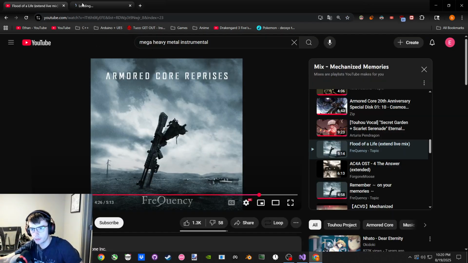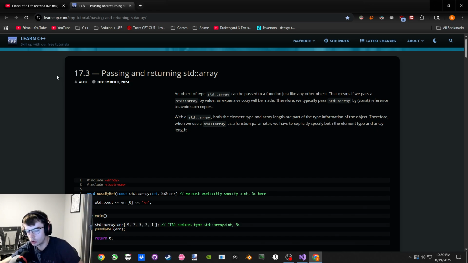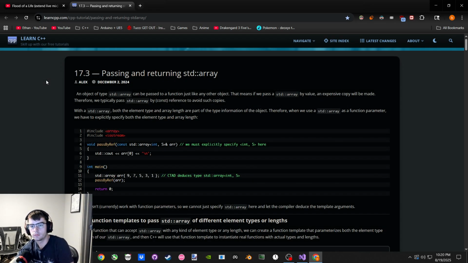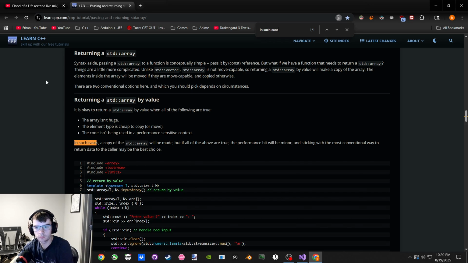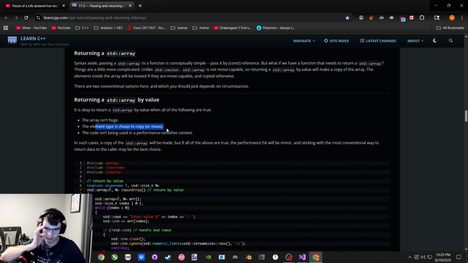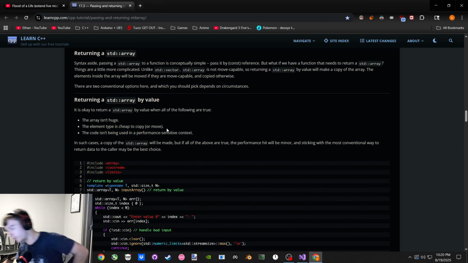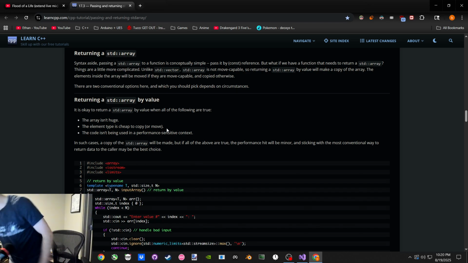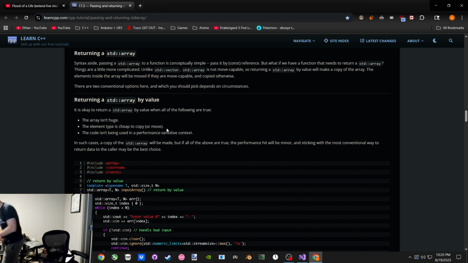Okie doke. In such cases, yep, but it could be minor if the type of the standard array is movable, because that's the thing that gets moved, not the standard array, because standard arrays themselves, unlike standard vectors apparently, cannot be moved.